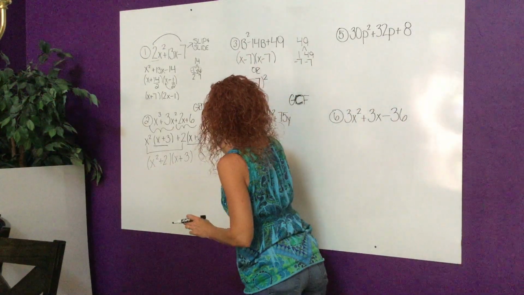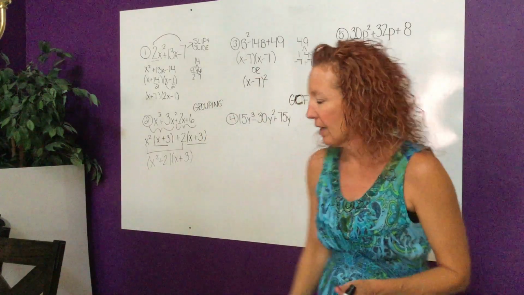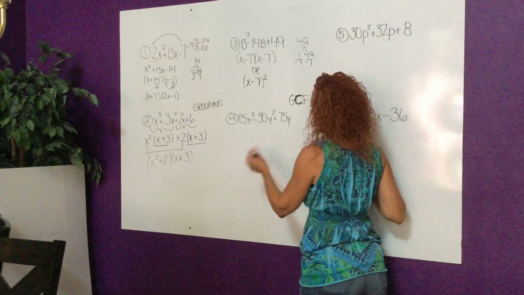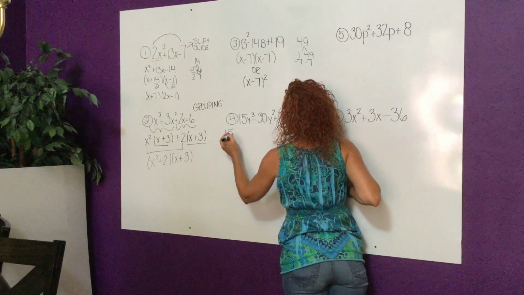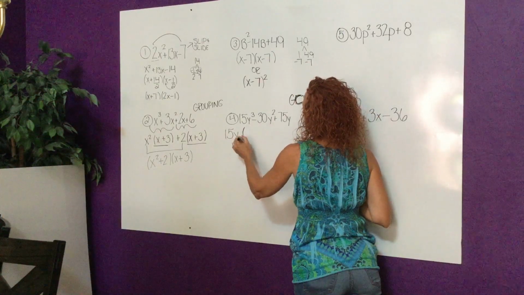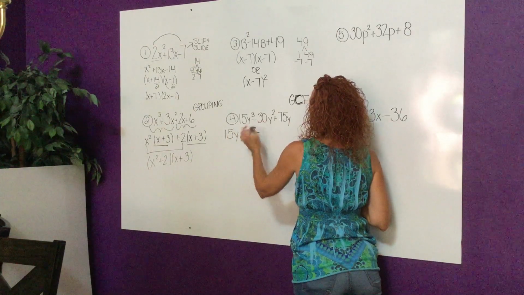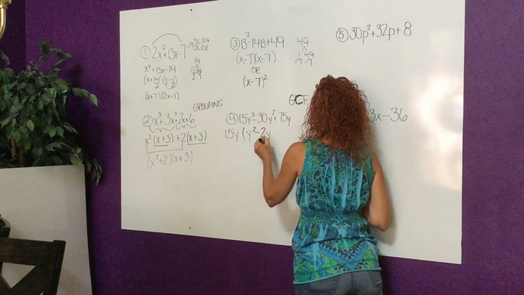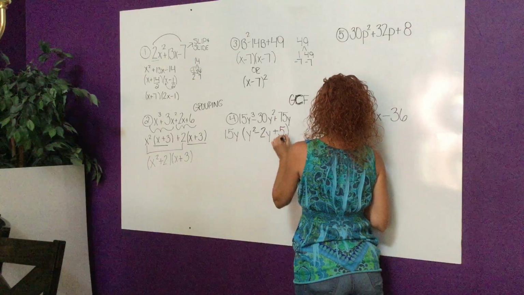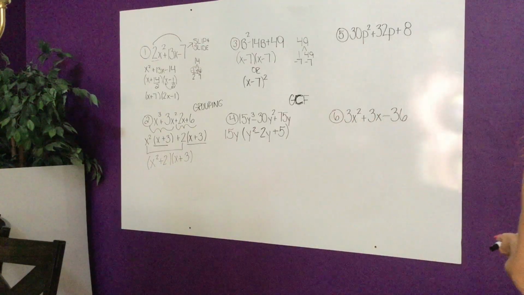Let's pull some. As I'm going through this, I'm noticing, hey, maybe that isn't the GCF. So what's a bigger number that can even go into all three? A bigger number that can go into all three is 15. So that's kind of brilliant. 15 goes into itself once, 15 goes into 30 twice, 15 goes into 75 3 times, and wow, that is so much easier. And so now we're left with this.